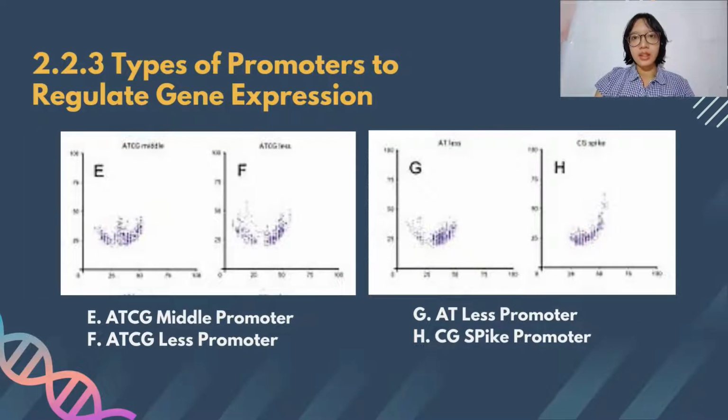The next one is ATCG middle promoters. The patterns are characterized mainly by promoter segments containing A plus T and C plus G balance values and higher than average kappa IC values. The right side and the left side of the patterns are equally distributed.